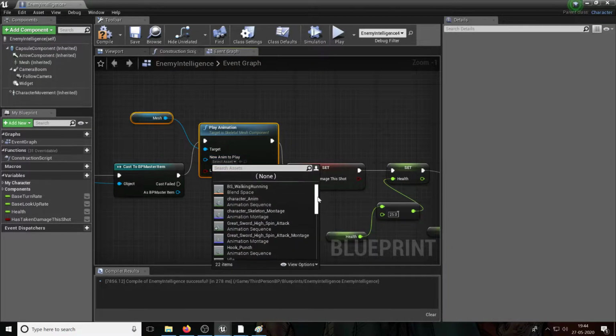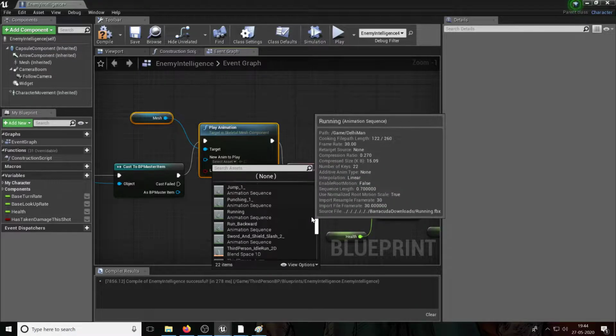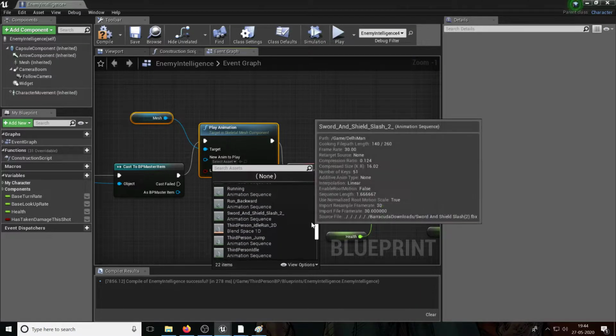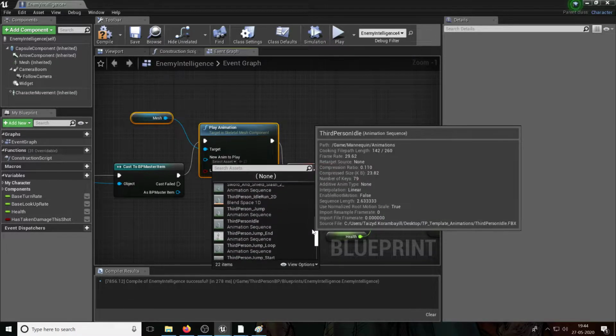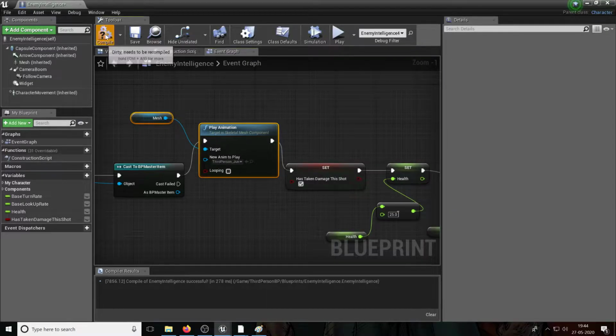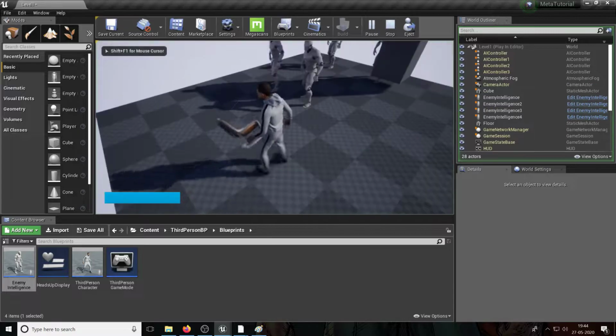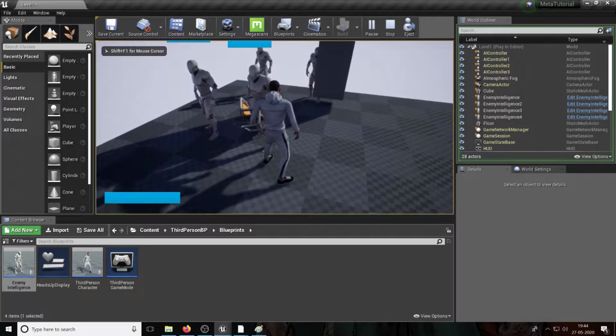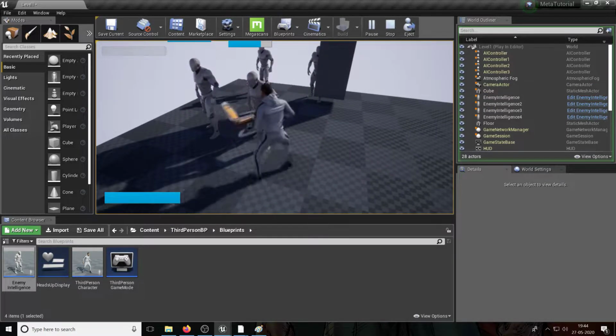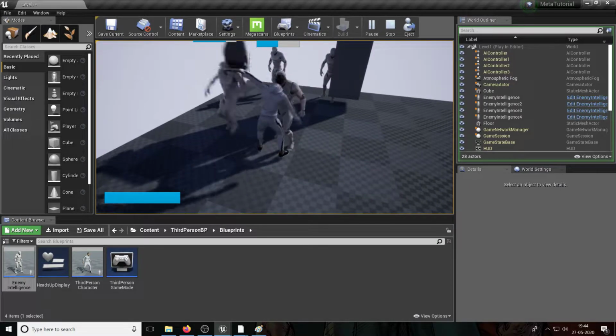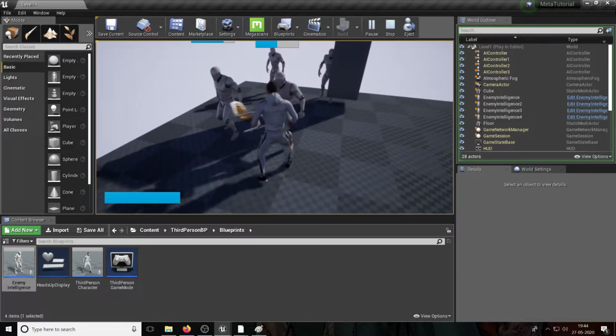Maybe the animation asset to play would be third person jump or something. You can play any animation like this. I don't have too many animations for this player. You can get them on the asset store. You see? It plays that animation, and every time you do that, he'll play the animation.